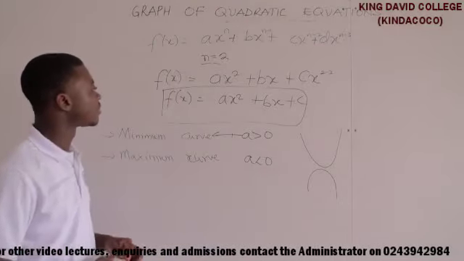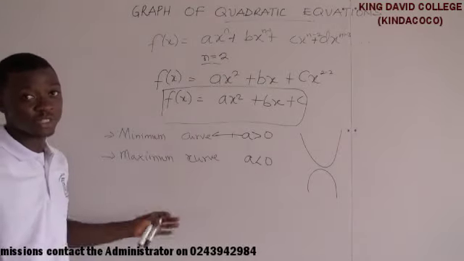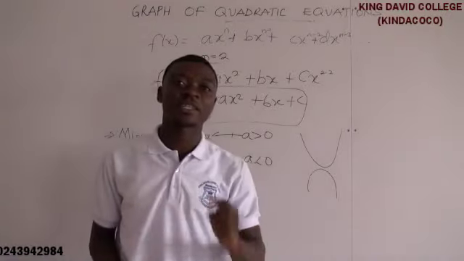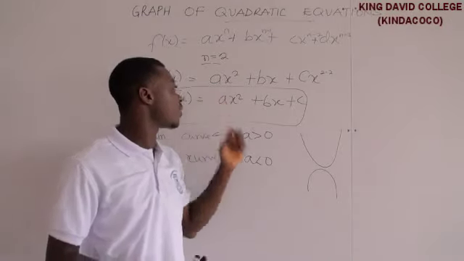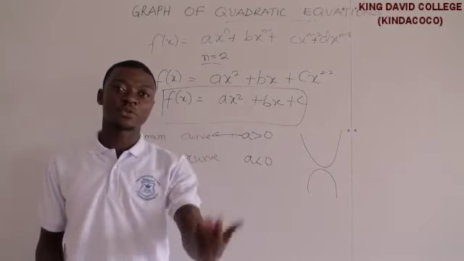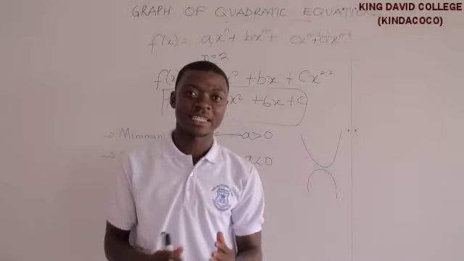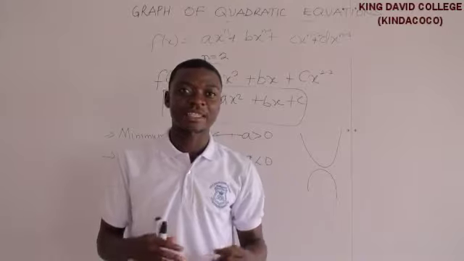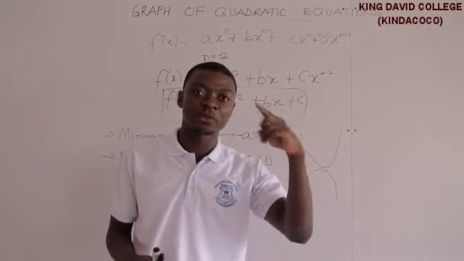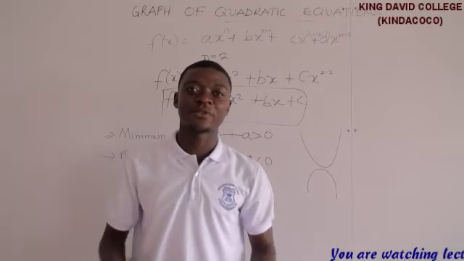Now, every quadratic equation has roots, or basically every equation has roots. So the number of roots depends on what? The highest power of x. For instance, in this particular one, the highest power of x is 2, meaning that it should have 2 roots. 2 roots means that we will have 2 answers for our variable. It's either this or that. So x is either 1 or 2. If it is cubic, you have 3. If it is to the power 4, you are going to have 4 roots, or 4 answers for your variable.